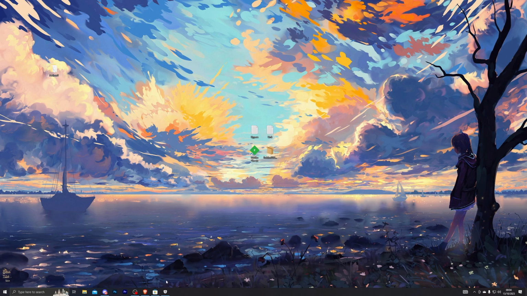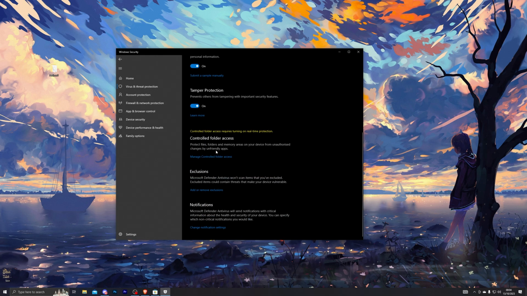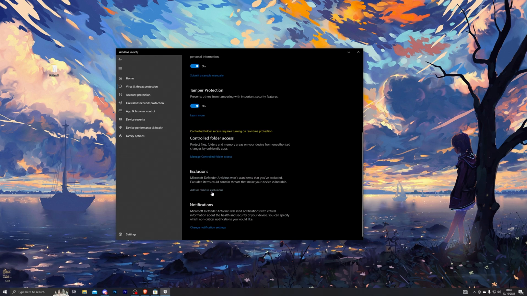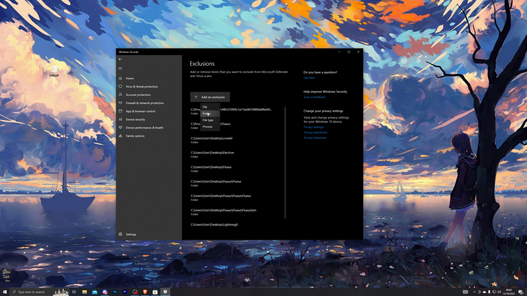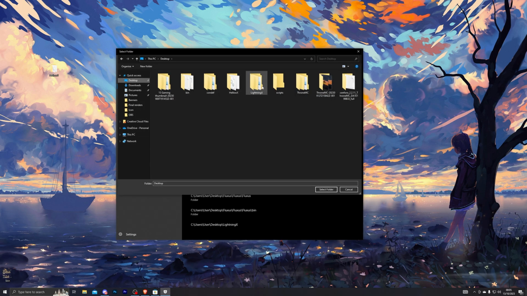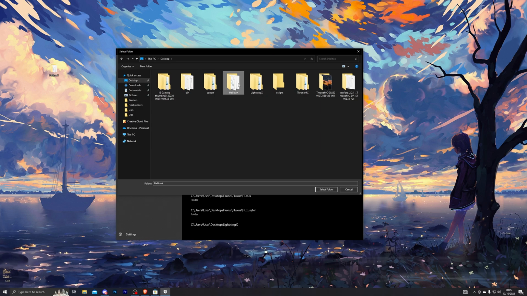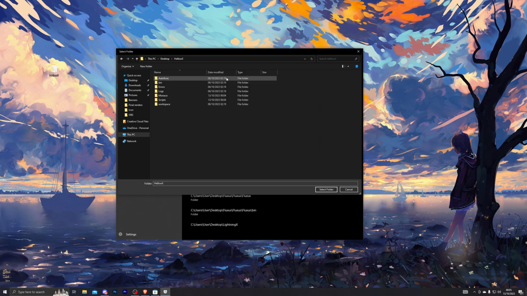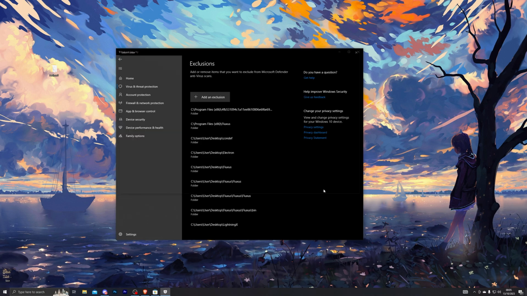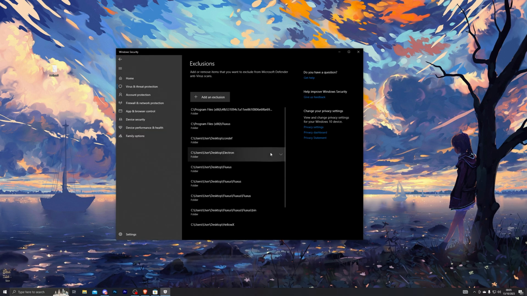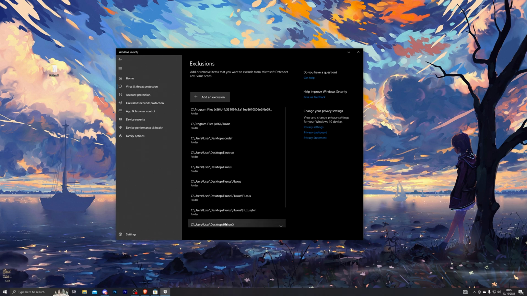Once you do have this downloaded, go back into your virus and threat protection. Scroll down until you see add or remove exclusions. Click that and click on yes. From there, click on add an exclusion and choose folder. And then single click your new executor folder. Make sure it's single clicked. Make sure you don't double click it like that. If you've done that, click back and make sure it's highlighted, and then click on select folder. Make sure it has been added into your exclusions, as you can see right here.